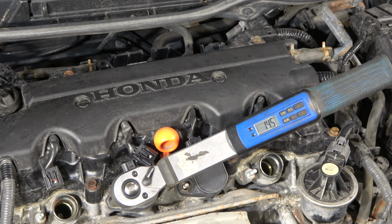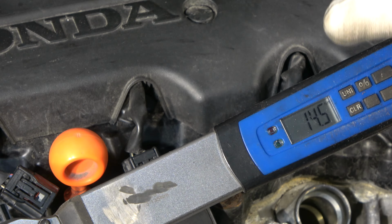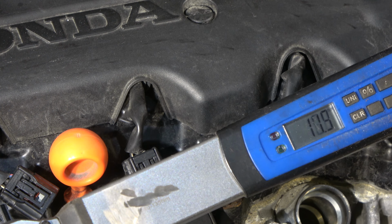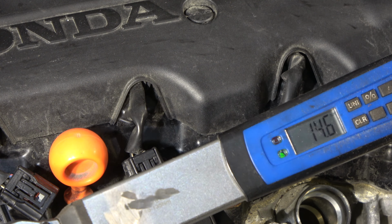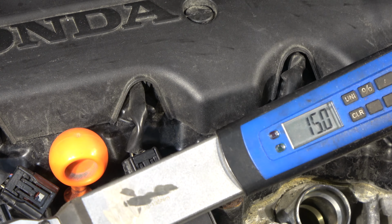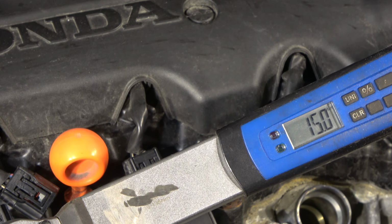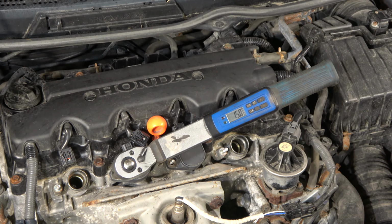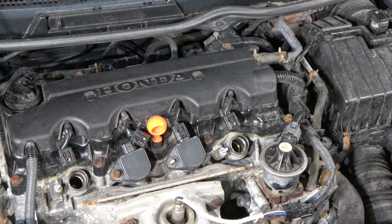And let's look closer. The good force for that ignition coil nut is about 10 to 15 newton meters. Now there's 15 just in here, great. And now we have just an excellent amount of force in this ignition coil, and I can remove my tool, and next I can install this connector.